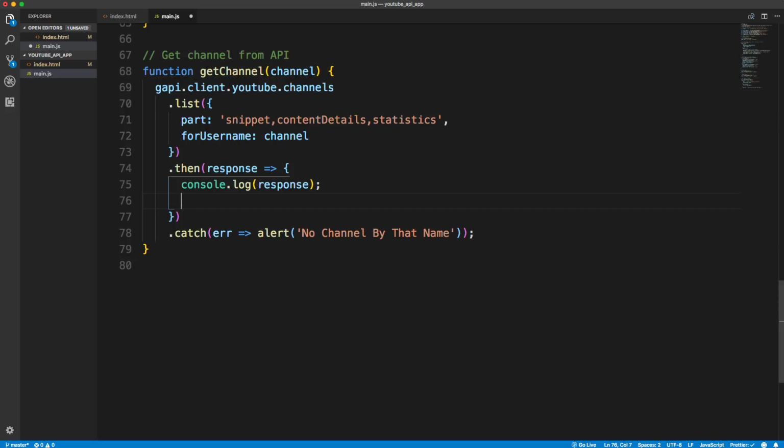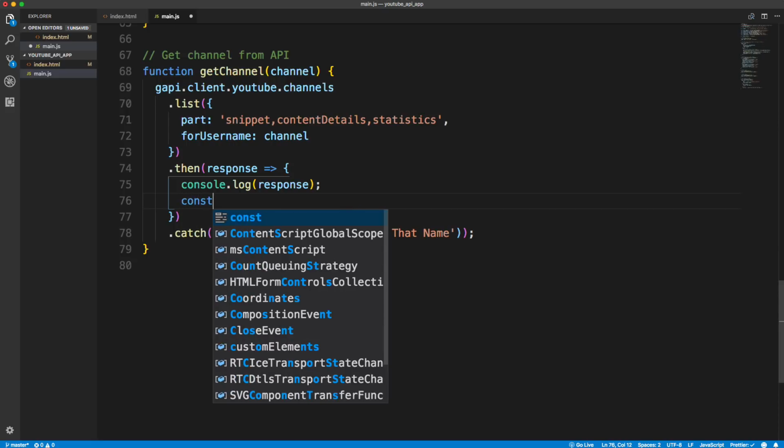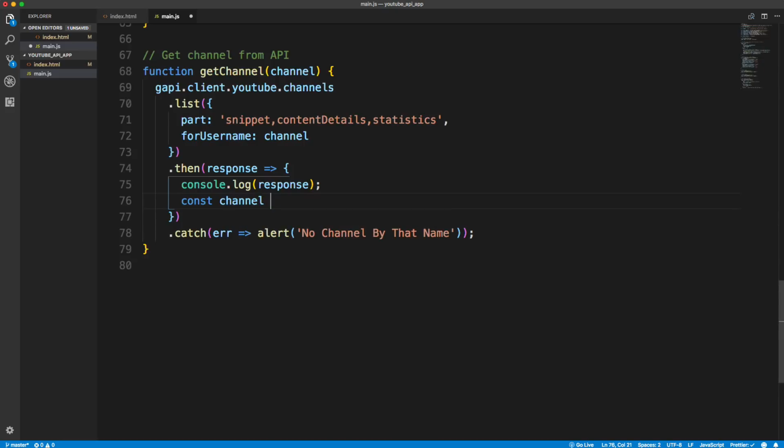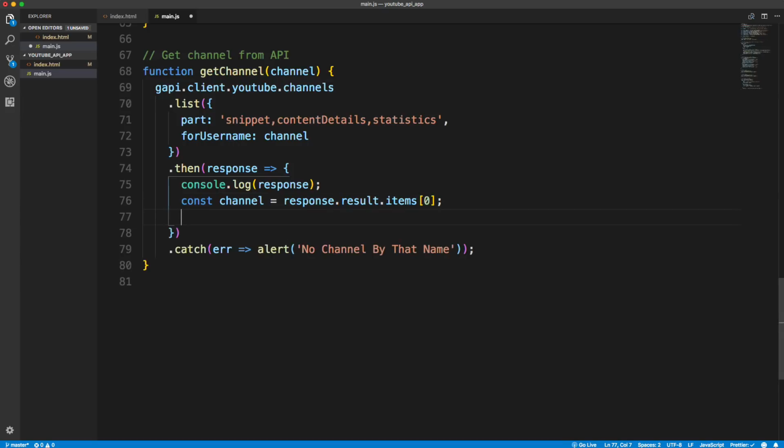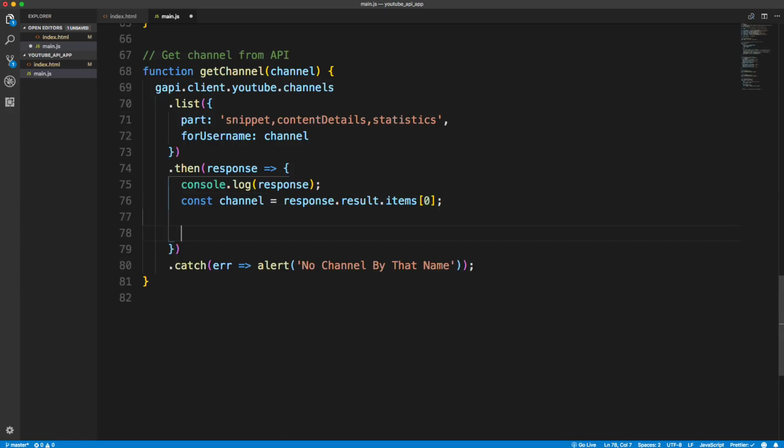So we want to get that first one. To do this, we're going to say const channel equals response.result.items, and then we want the first one, so 0. That's our channel. And then we need to start to construct our output, so I'm going to use let here and initialize a variable called output.